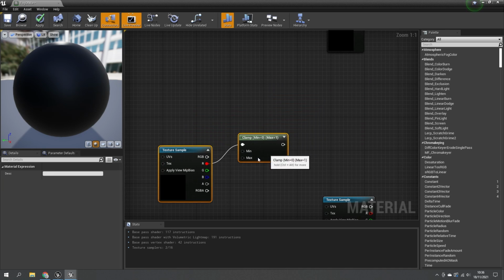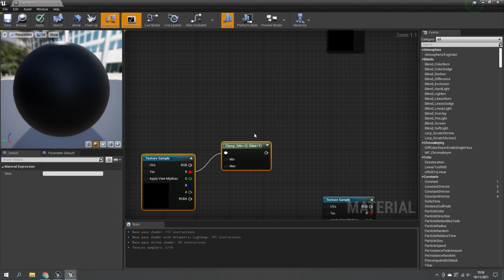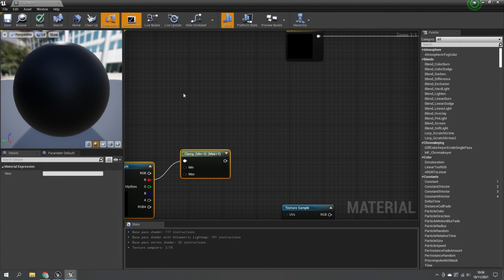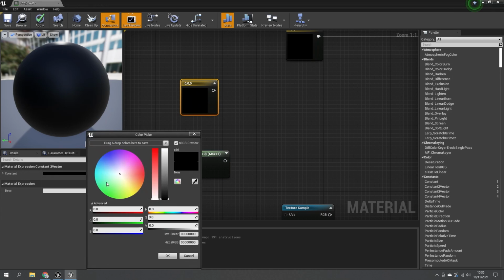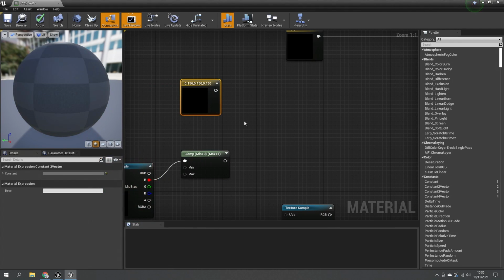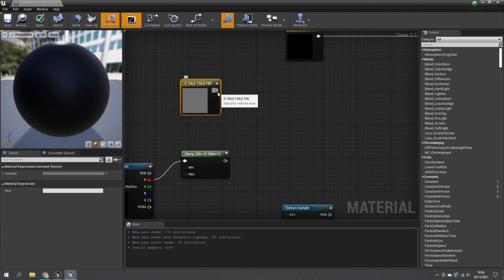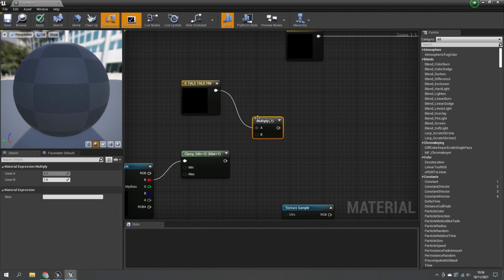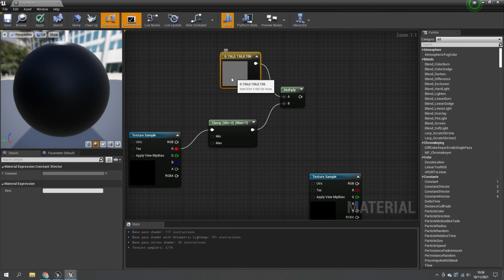We then want to multiply this by a grey value, because we don't want it to be completely see-through. You just want to see a little bit through it. So in this case, you're going to put in a grey. So I'm going to put in a grey colour. Dark, like a dark grey at least anyway. Like that. And we're going to multiply it by this value here. So the bits that have been revealed will have this grey transparency on them.